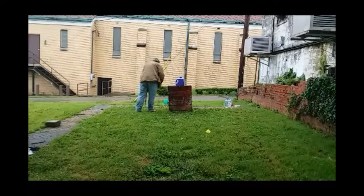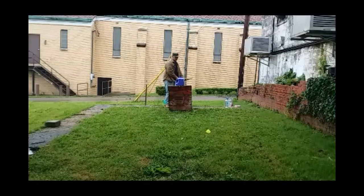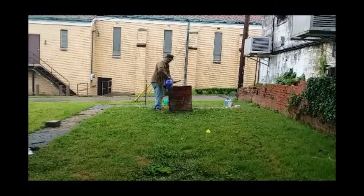I got a burnt finger, so I don't know how to walk and grip it. Grab stuff that's not. I think this small one will be more effective because it's going to be easier to handle than this one.